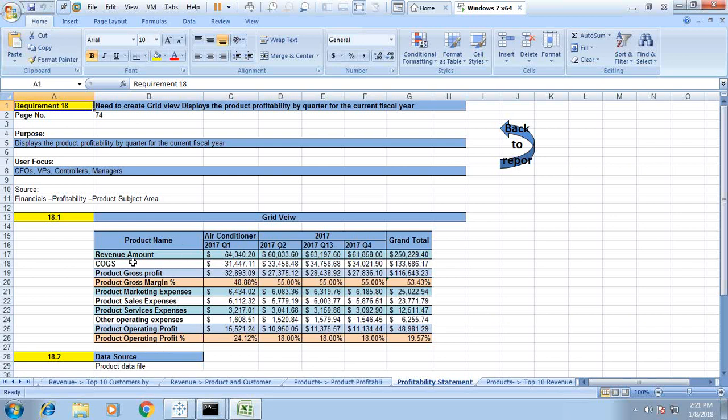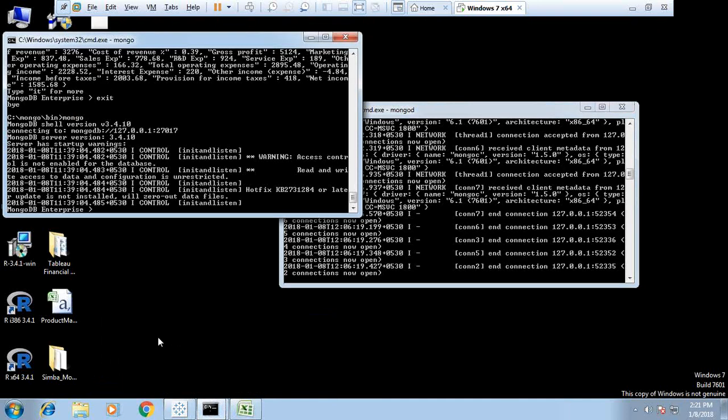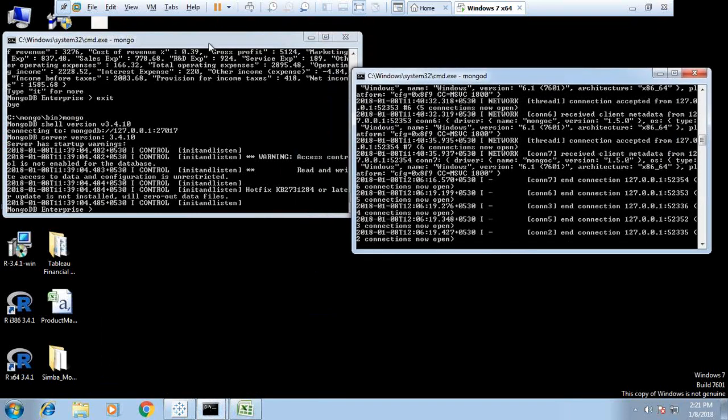We have a couple of fields already available in our data set, but we will create some calculated fields and see how to create them. In this video, instead of using the default Excel or CSV dataset, we will be using a MongoDB dataset. I have already extracted data and created a CSV file out of it, and as you can see, the CSV server is running.